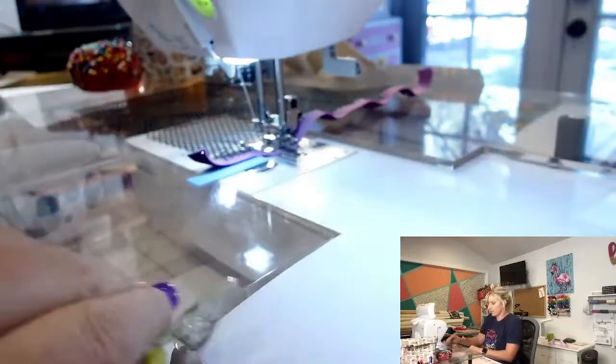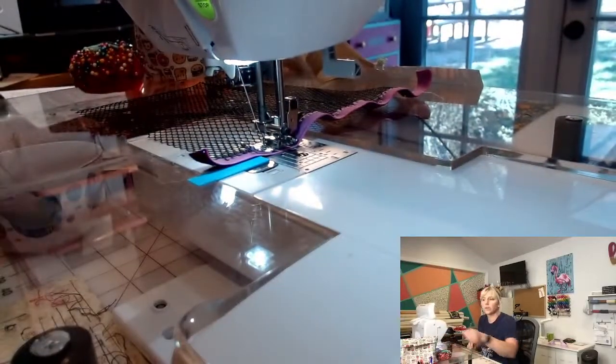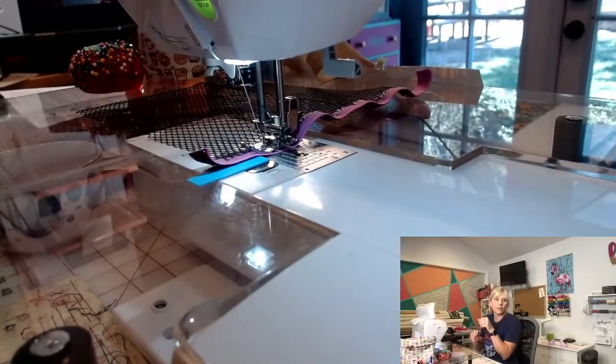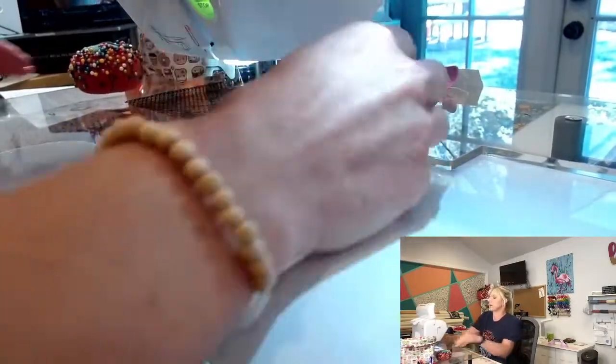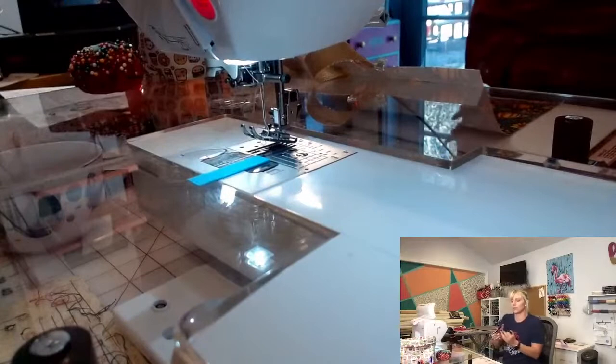Do your Wonder Clips go flying when you guys sew? Anybody else getting a weird echo when she switched cameras? Greg, maybe you should go listen from somewhere else. Okay.